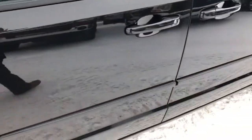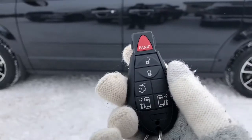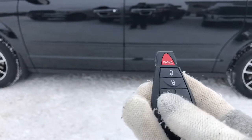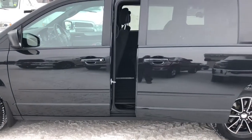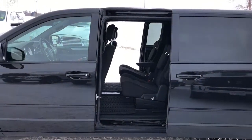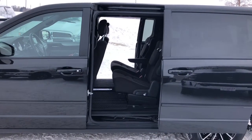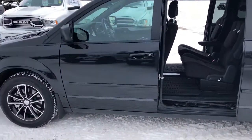Coming up to the mirror, you have mirrors that break away, as well as defrost on the mirror. On the key fob you have your panic, unlock, lock, back hatch, and also the option of opening the sliding doors by pressing a button. Really handy for busy moms with their hands full, or if you have a new baby and other kids — you can open the door just by pressing that button.